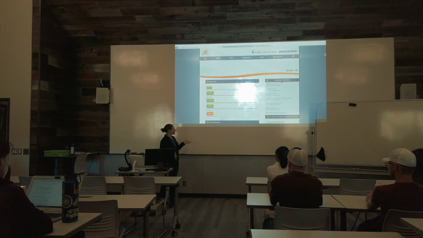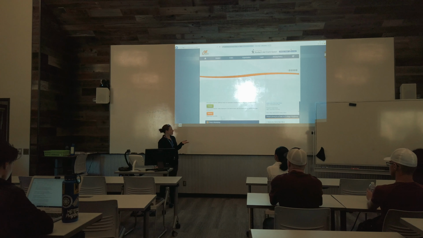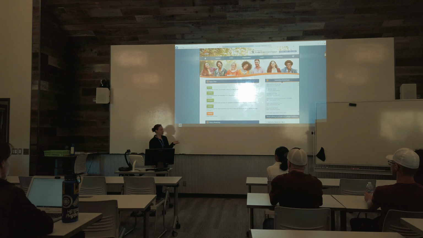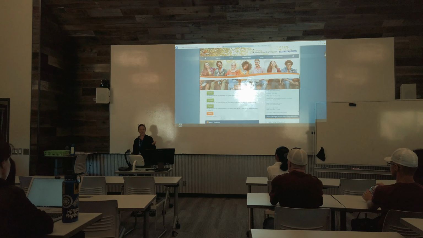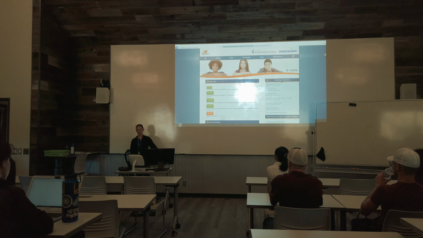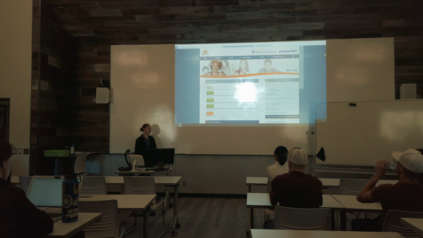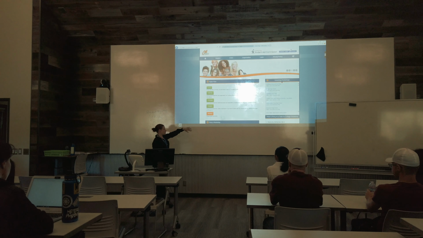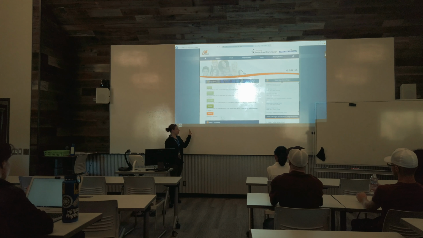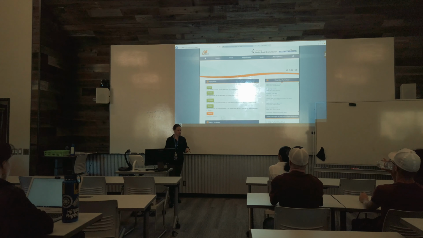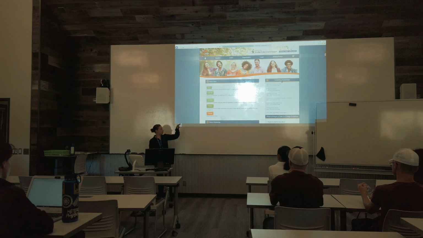Chafee grant application is for students who spent at least 1 day in foster care, I think between the ages of 13 and 16. That's an extra like $4,000 for our students who used to be former foster care. So you got that application, and there's a survey at the bottom. You don't have to worry about that because this isn't a real Cash for College event. So just the green buttons are the most important ones.